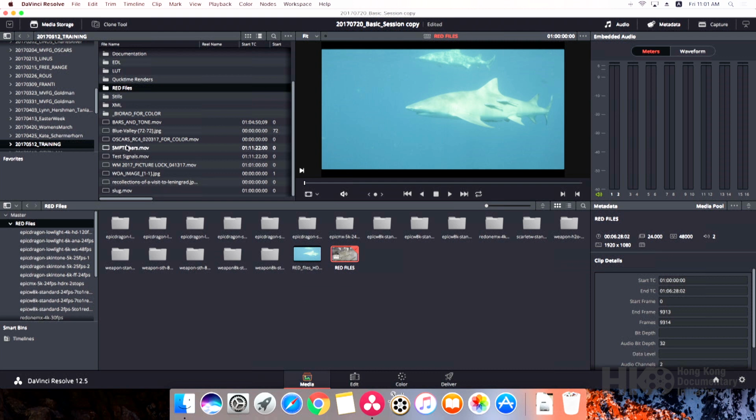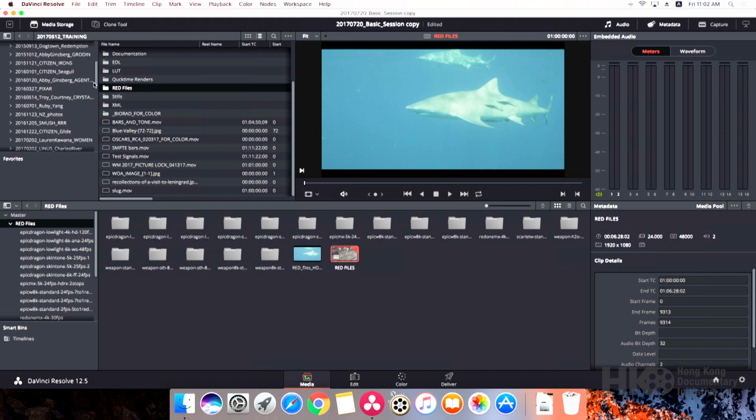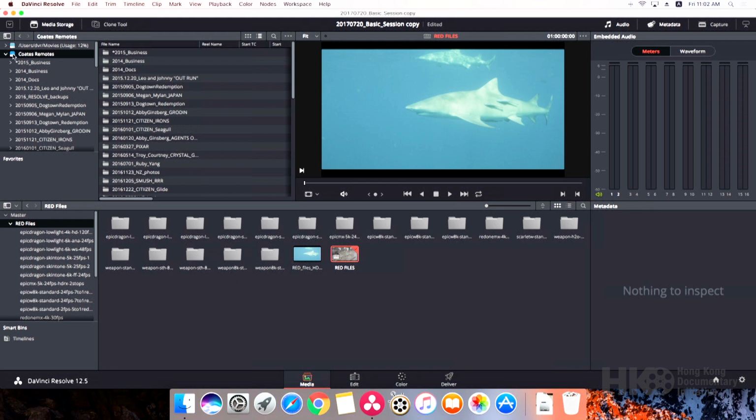If you're missing something, that media may be up in your media directory, looking at these various drives. I have all of my files on something called Coates Remotes. That's the media that I brought from California. You may also have files on your hard drive or somebody else's drive.